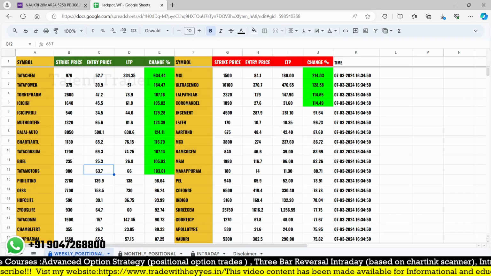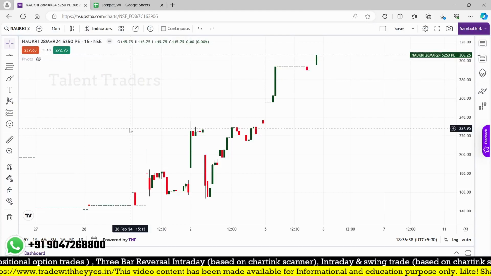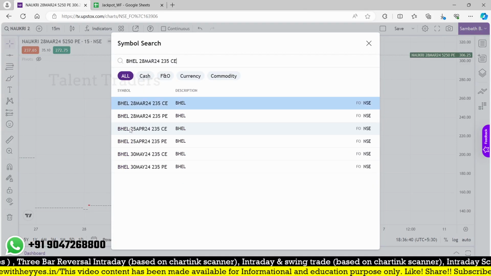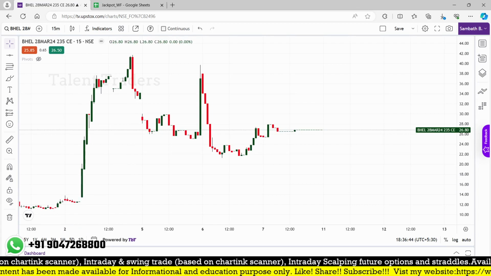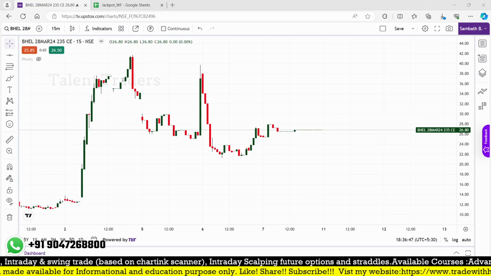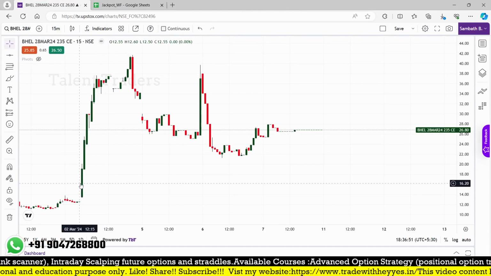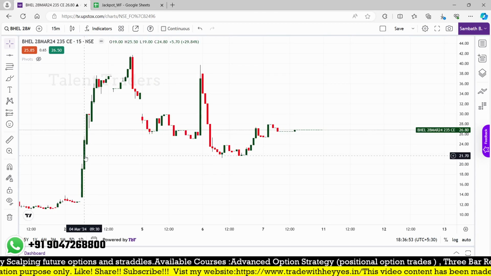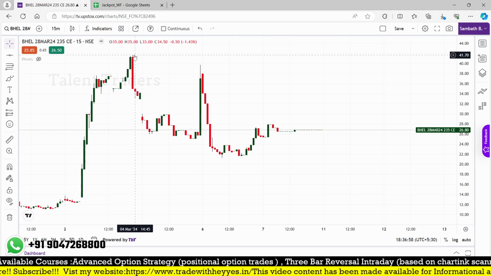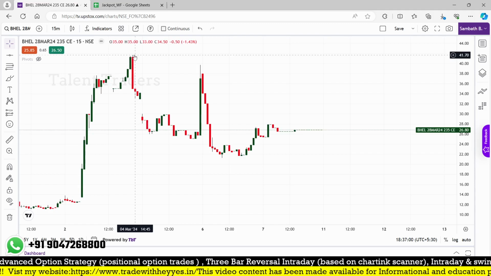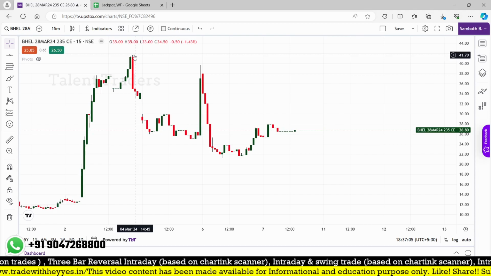The same thing on a weekly basis from Monday to Friday, 235 BHL on weekly. So that's why I say 235 BHL and Monday to Friday. So 4th March, our weekly start is on 4th March only, and our entry point is around 25.3. In the first candle, it made a high of 20. The next candle, we have 25.3. From there, it went up to 40, 41, 42. So that's why I say the liquid strike price triggers our target. But monthly, I'm not counting whether it has achieved our target.